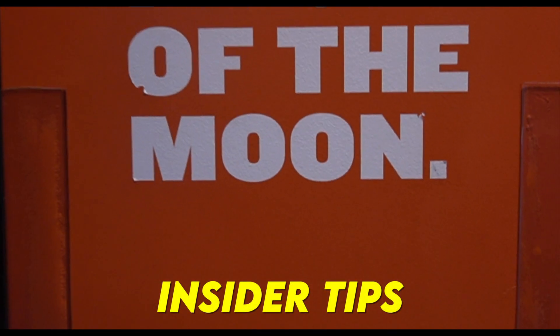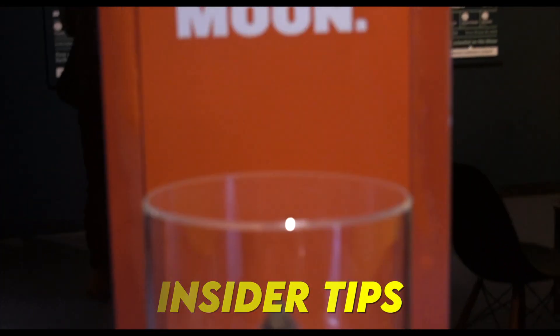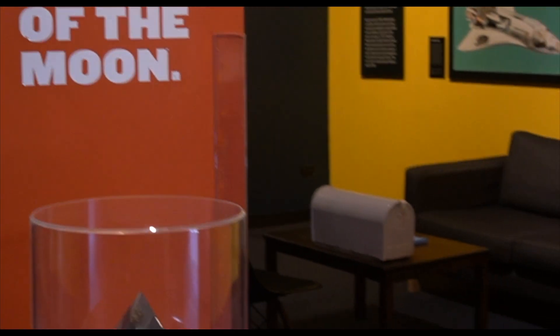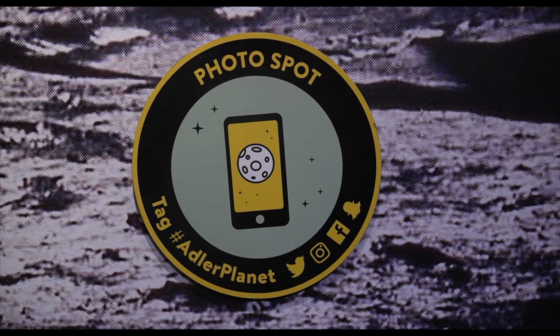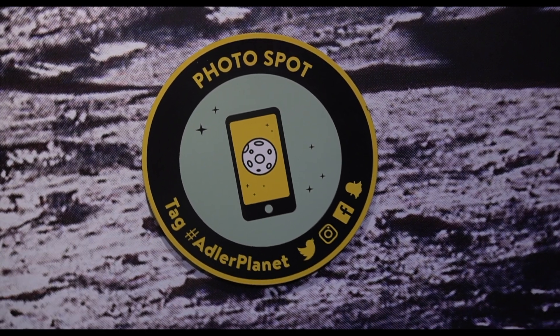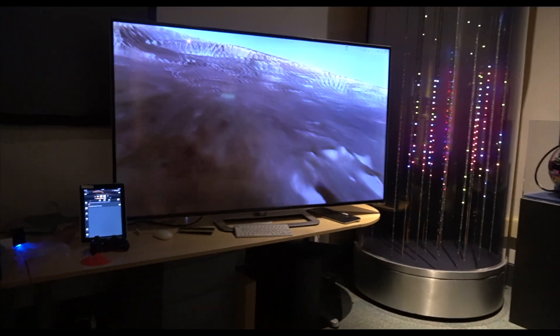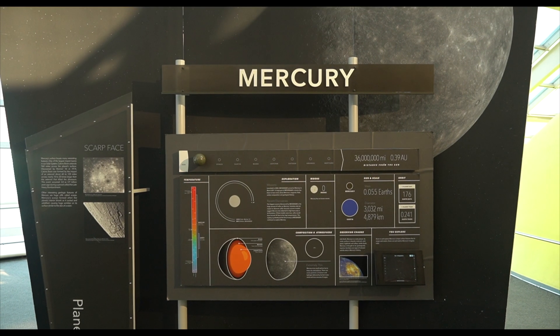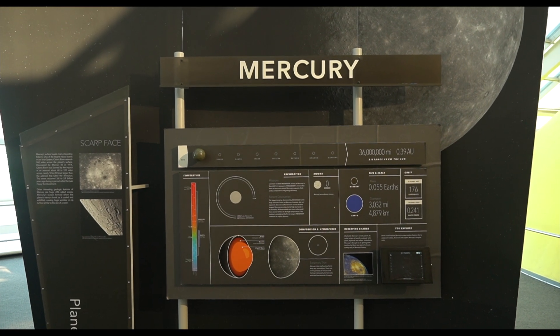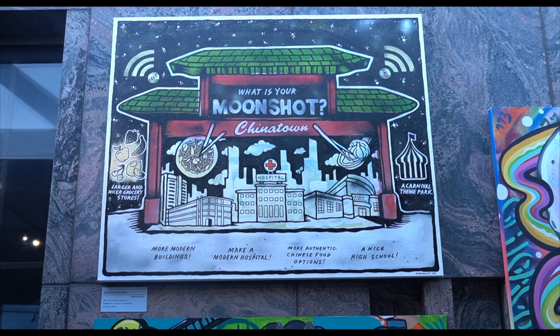The Adler is much more than a planetarium. Here are my insider tips for getting the most out of your visit: it's a great place to bring the kids. If you want to avoid the crowds, come early — and even better, come on a weekday. Be prepared to read, as a lot of the Adler exhibits have great quantities of text so you can really learn. The Adler Planetarium can be done in half a day, but if you're there for lunch, the cafe serves up pretty good food.